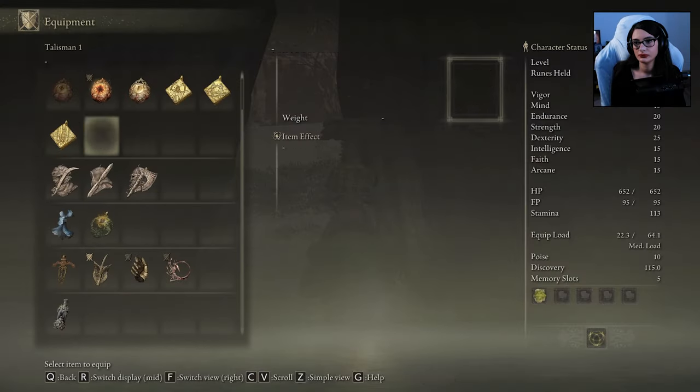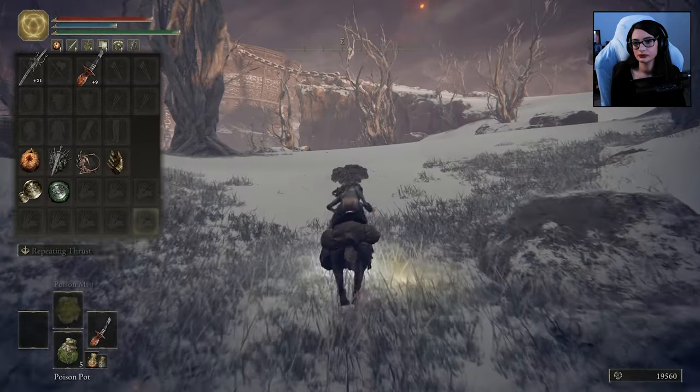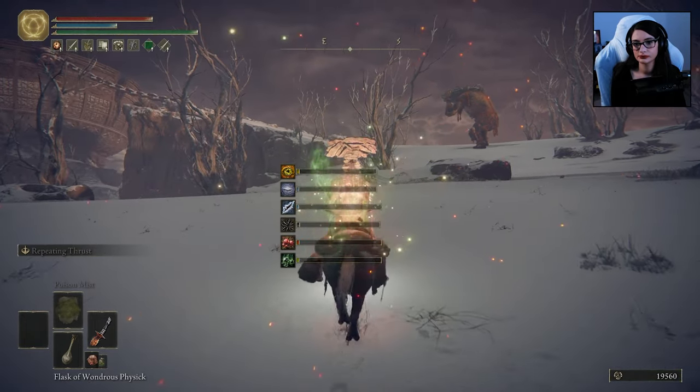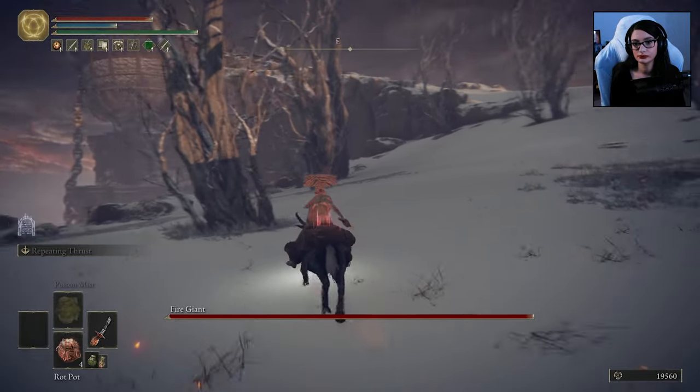With Millicent's talisman now in our possession, it's time to head toward the forge. The only obstacle standing between us and the forge is the fire giant, whom we must defeat in order to burn the earth tree.